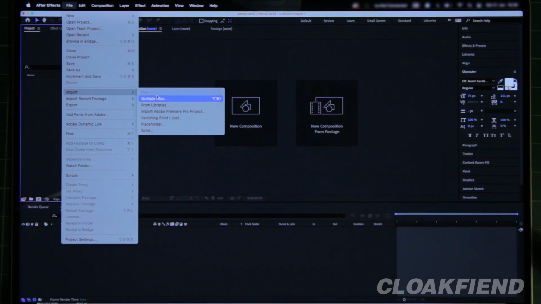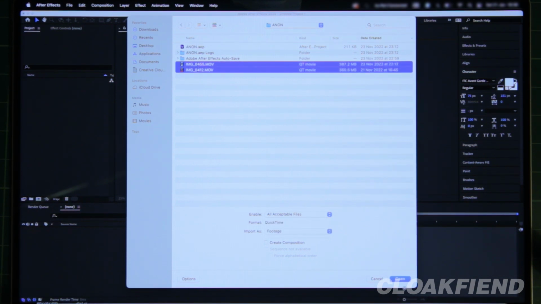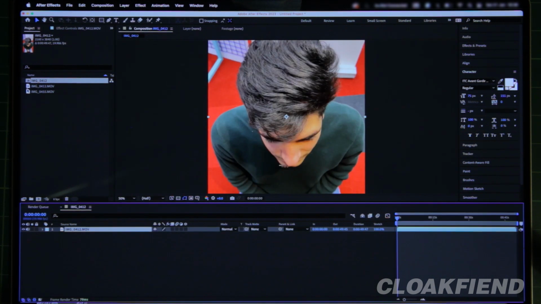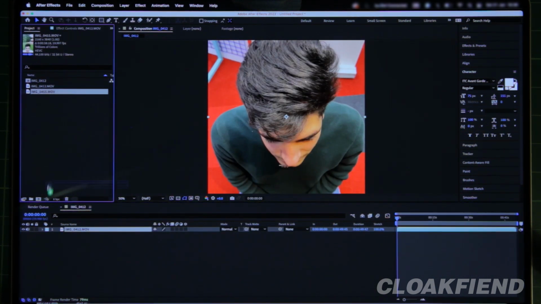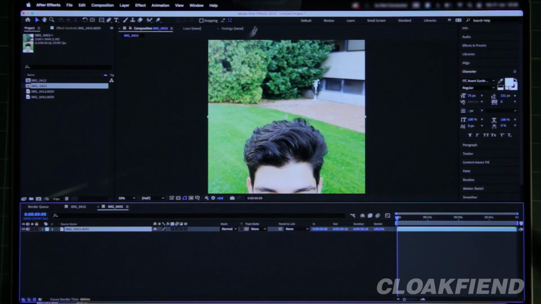Which I'm going to do. Click, and this is the folder I get, and I'm going to import these two files because these are the ones I was sent by someone. I'll open them up here, and then as you can see I can just drag a comp for each of them. That's 412 and this is 455. This dude sent me a video. He said, could you scan my head and show me how to do it? So essentially that's what I'm doing.